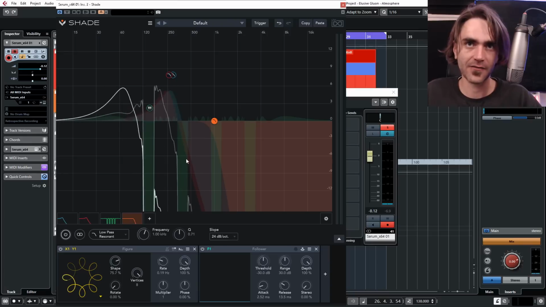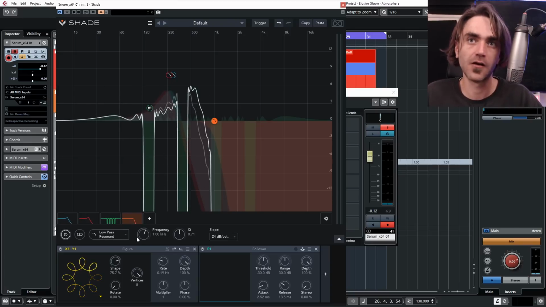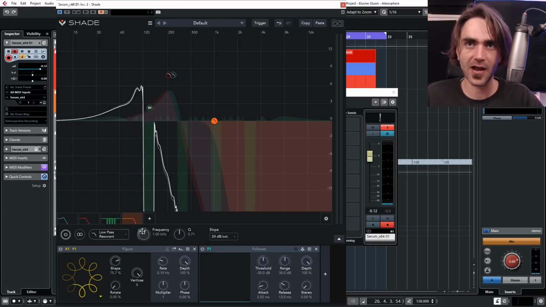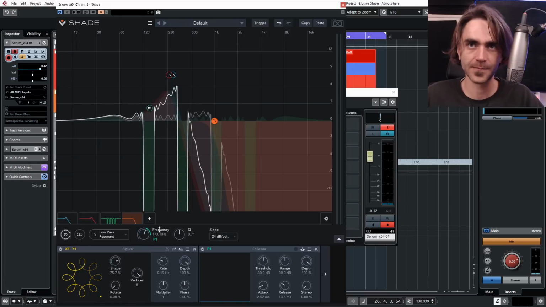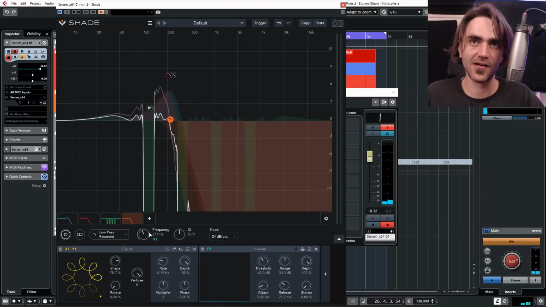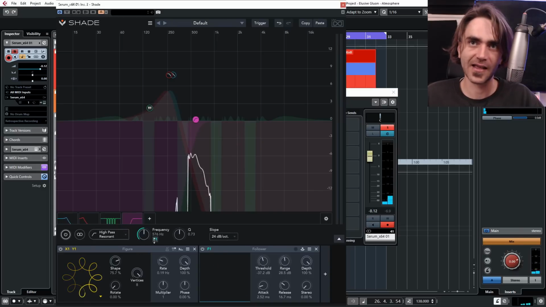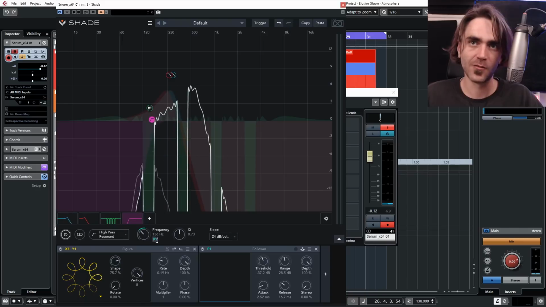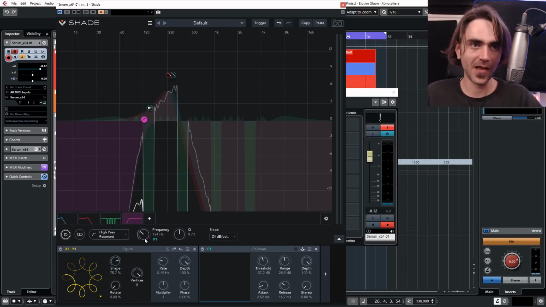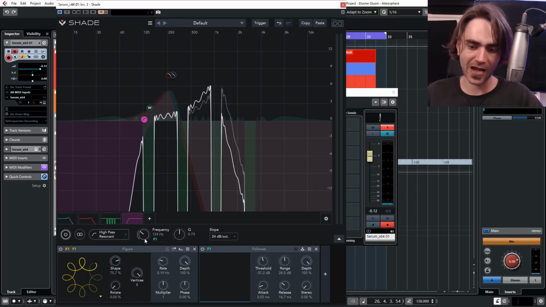So let's create another filter on the end of the chain here. We can go with stereo as well. And let's just drag this parameter over like this. I actually want to do it the other way around, so it dips when the kick hits. Let's maybe change this to a high pass so we have a deep low end of the synth coming through. We're going to invert that again. But then when the kick hits, it removes that low end.